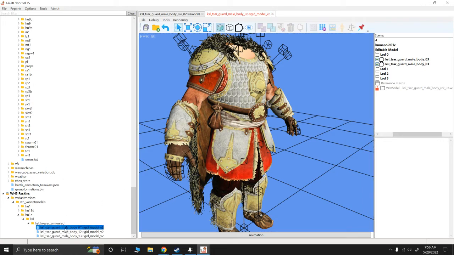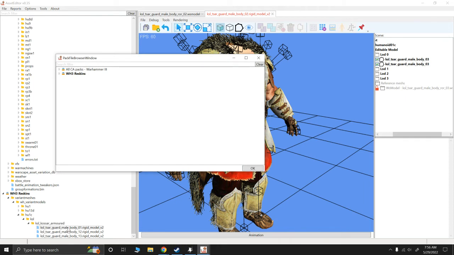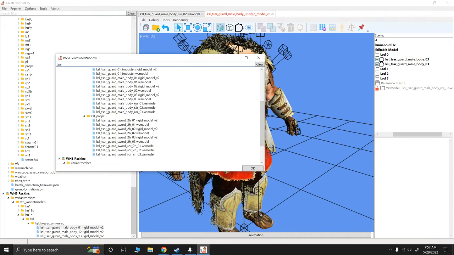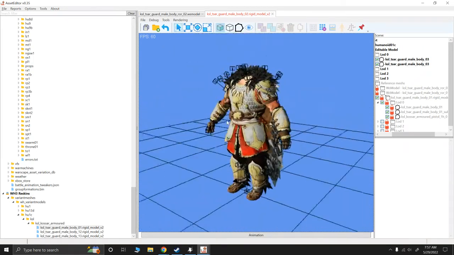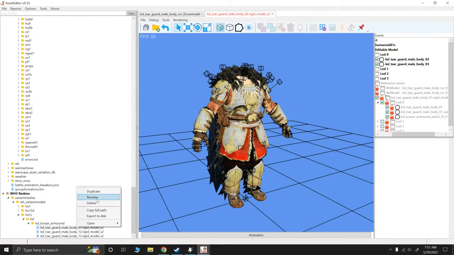So again, going back to the other thing that showed up here: when I want to import anything that uses Rigid Model 1, if I have this saved as Rigid Model 1 in my reskins, it's going to pull that one. So it's going to pull the edited one, which might be a good thing for you. But the issue is that you get those horrible, low graphics look of it, with this thing with the cloak or whatever. So we don't want that to happen. So instead, we are going to rename this. Make sure that after you've made edits to stuff, you just rename them. And we can avoid those issues.